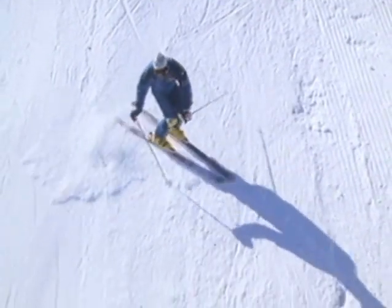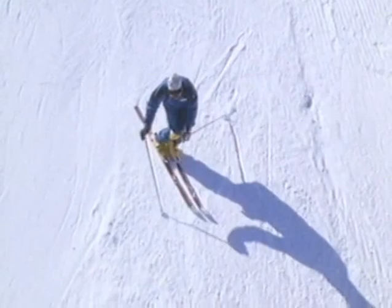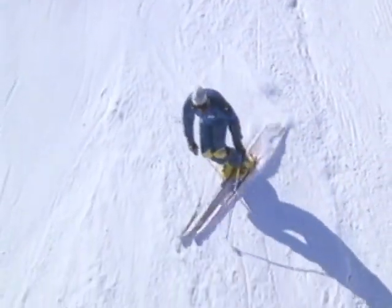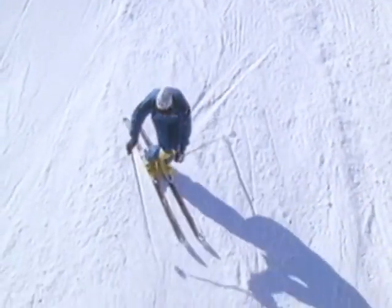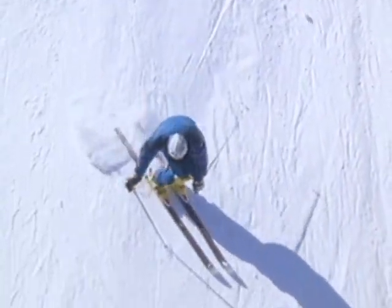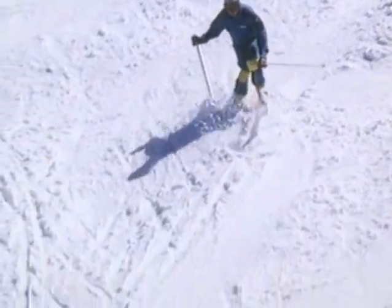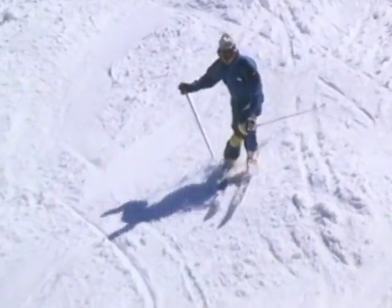After you have dropped down at the completion of one turn, as you begin to rise up, step the uphill ski onto the inside edge. This slight step gets you onto the downhill ski faster and further towards the end of the next turn. At slow speeds, it is an easy and efficient way to make quick turns. As your speed increases, the width of the step begins to disappear.